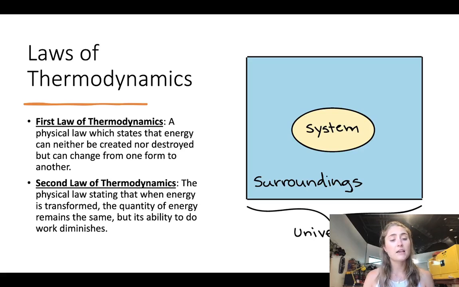And the second law says, and these are written in kind of fancy terms, but the second law is a play on the first law. It's basically a continuation. It says that when that energy is transformed from one form to another, the quantity of energy remains the same, but its ability to do work diminishes, so it no longer becomes a usable energy. So if you're confused, that's okay.